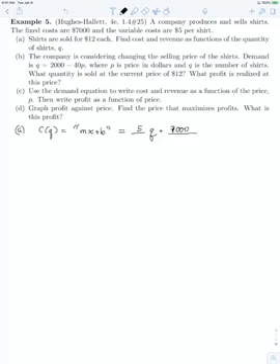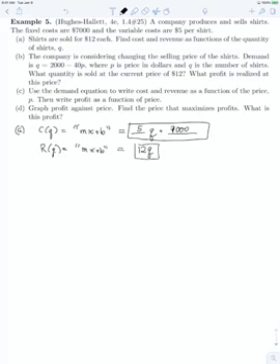Let's see. Shirts are sold for $12 each, so that's the price, and that's what we need to know for the revenue. So revenue of Q. Again, this is a linear function. It is something of the form mx plus b, but I put that in quotes again because it will actually be a function of Q. The revenue per shirt, which is how much you make per shirt, is the slope, dollars per shirt, and that's 12. And there is no b in this case, or b is equal to 0, because you don't make any revenue before you've made and sold your first shirt. So it's just 12Q. So those are my two answers for part A.